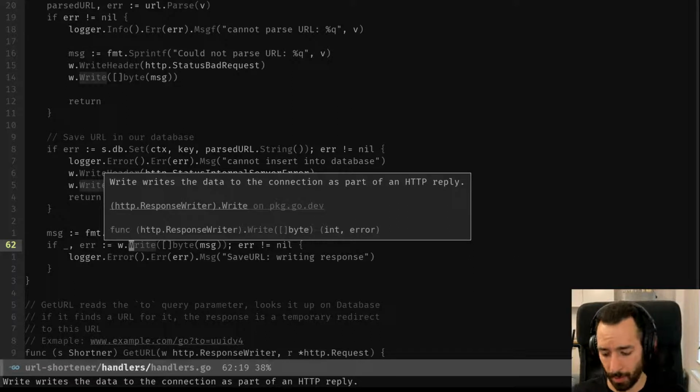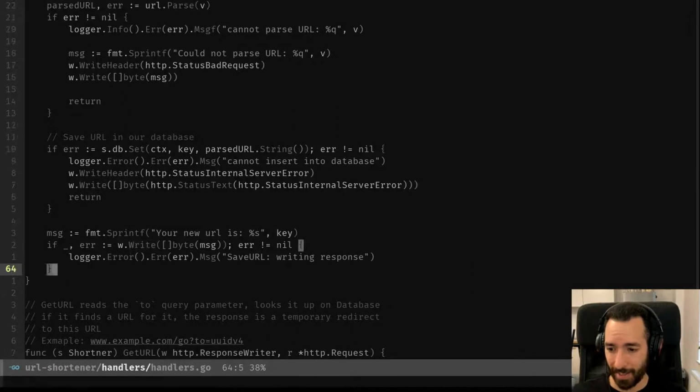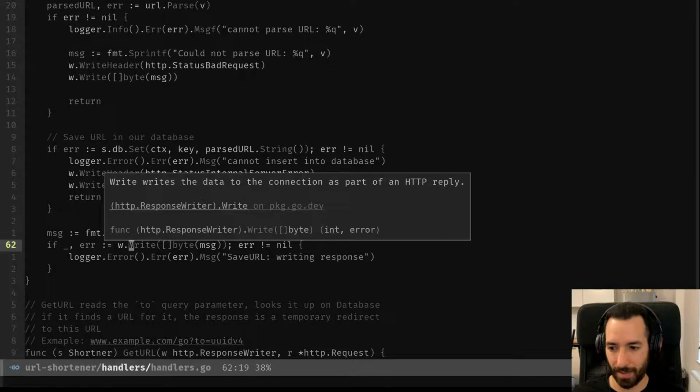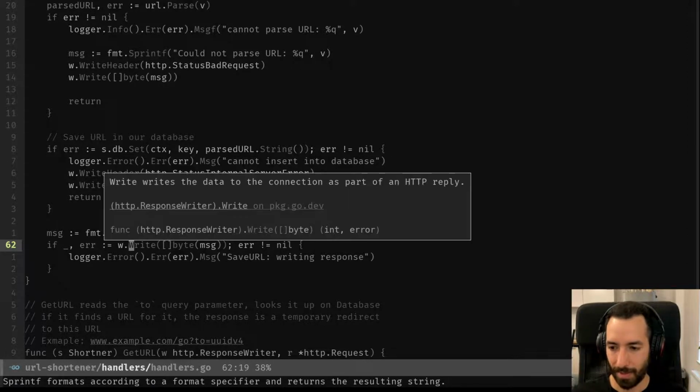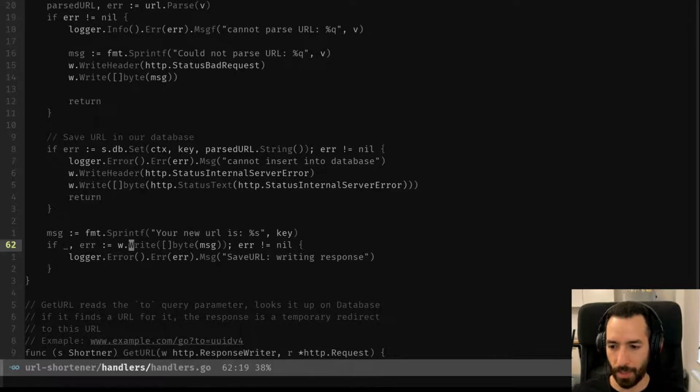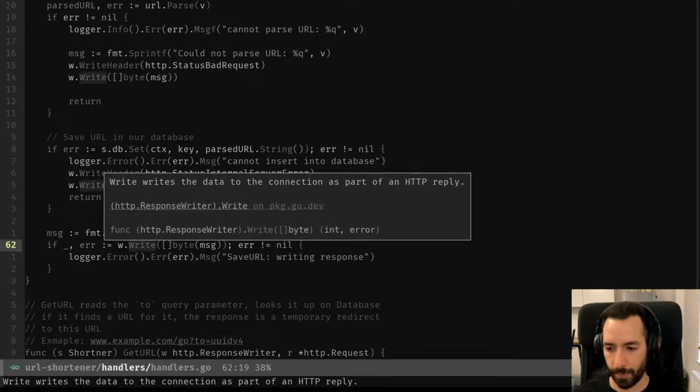There's no context here. But if you set a timeout on the context and you take too long to write some stuff, the context can be cancelled. The handler fails, but I don't think we'd get the error here. But yeah, it's mostly the client disconnecting, things like that.